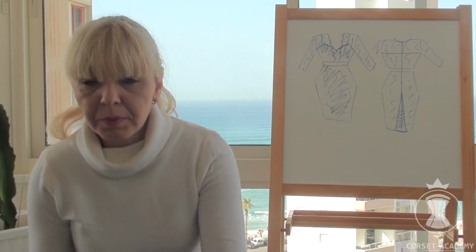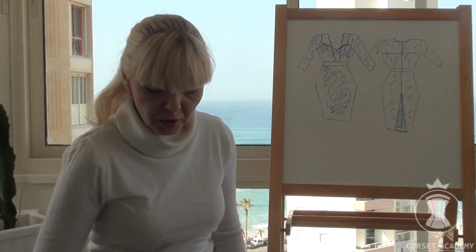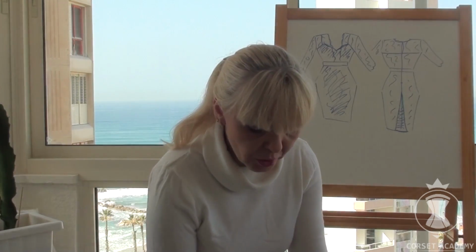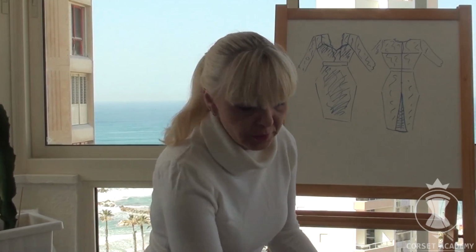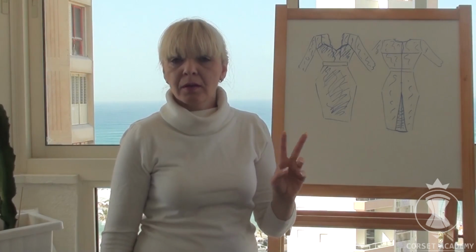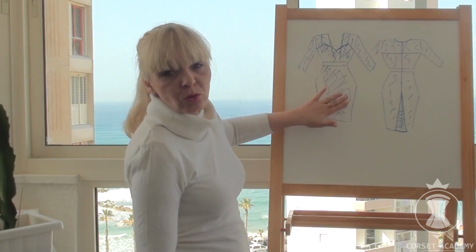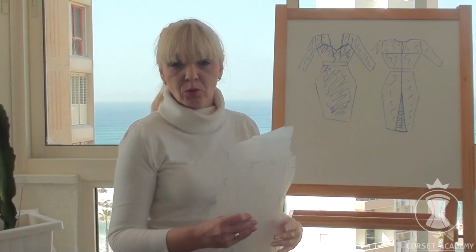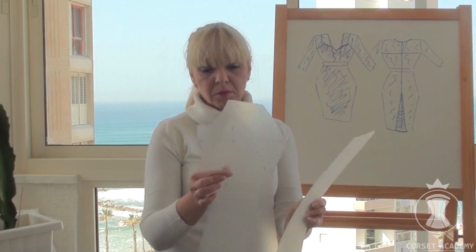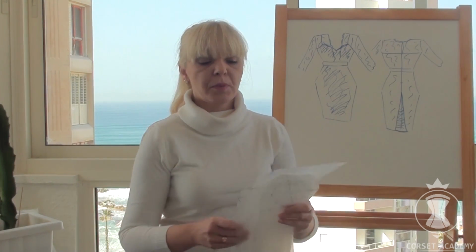I have already taken all measurements off my client. But before I start recalculating the dimensions of the pattern according to those individual measurements, let me tell you about the pattern we are going to use. We need to use two types of patterns, since our dress features a lace top part with sleeves and covered-up shoulders. The first pattern is a pattern for the bare-necked corset base of the dress. You can see the front and the back here. These patterns are included in the book and you can print them out.